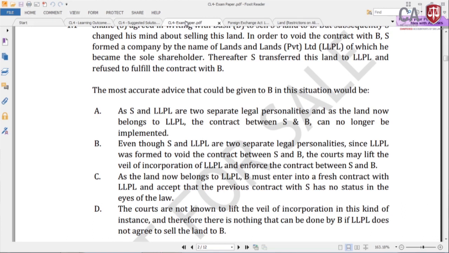And by lifting the corporate veil, the court can find that there is Shane, who is the shareholder. Shane is the one who broke the promise to B, not the company. So the company can't be a victim. Because of this reason, the court has the full power to lift the corporate veil to find Shane as a shareholder in the company. And since Shane has breached his promise towards Basil, as answer B provides, it is the correct answer.